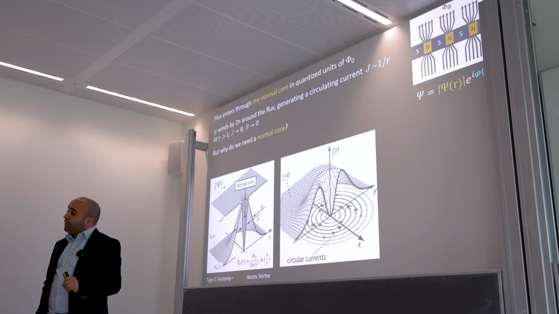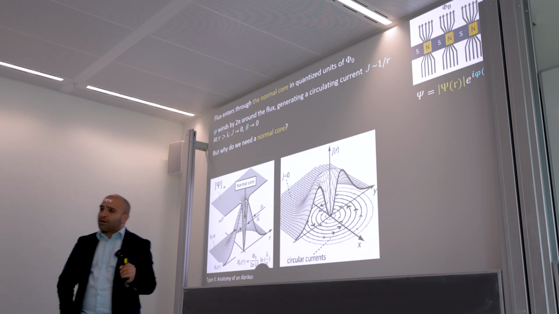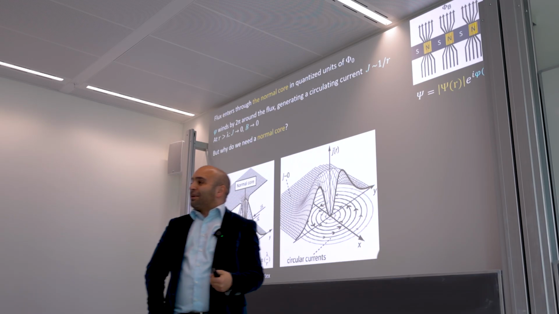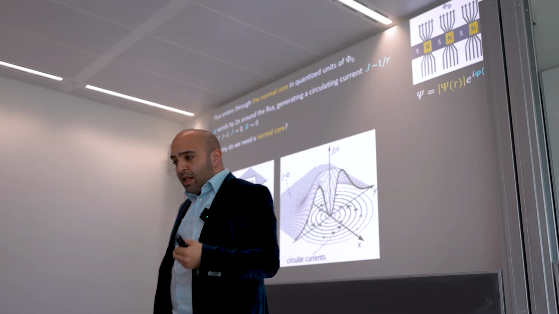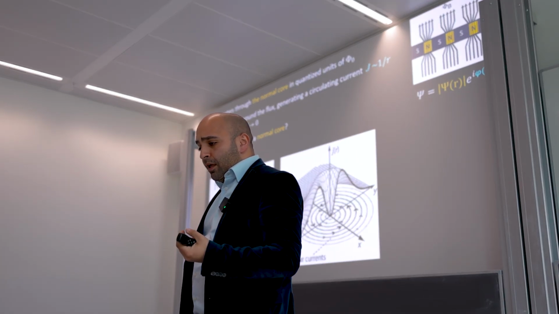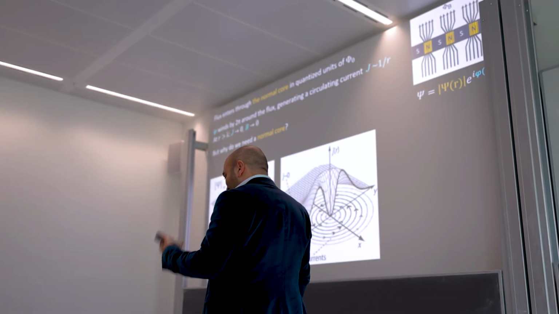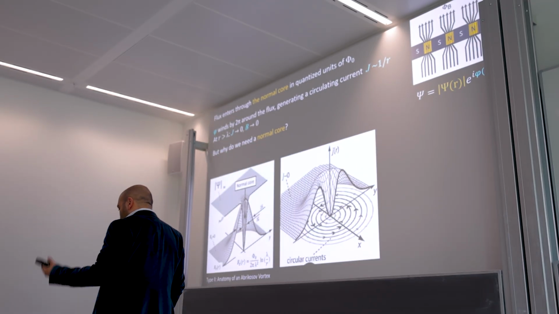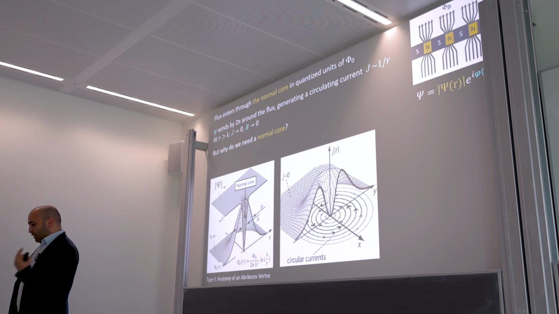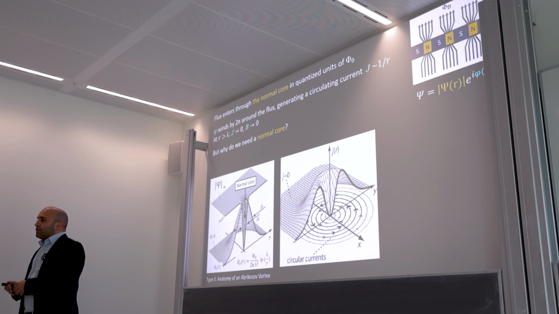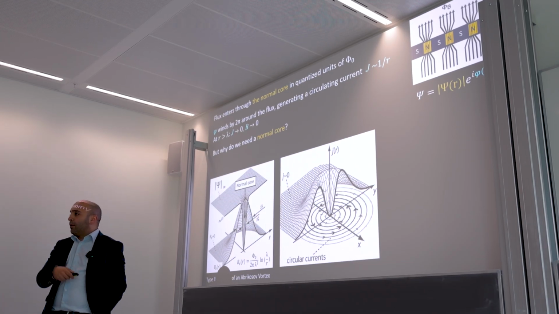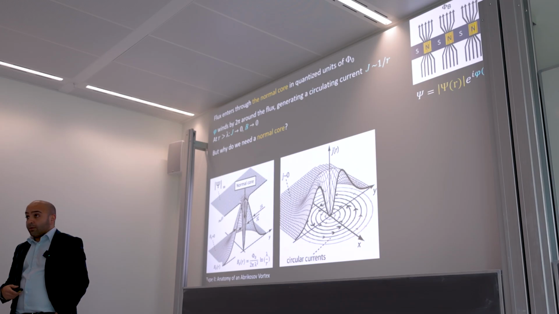For I think 2 or 3 years later, suddenly, for whatever reason, he was like, oh, maybe there is something to it, and then he actually accepted it. Because if you don't know about vortices, it seems like a very strange thing, because the current would just go faster and faster and faster. But of course, Abrikosov came up with a solution to get rid of that problem, by just killing the amplitude of the order parameter.